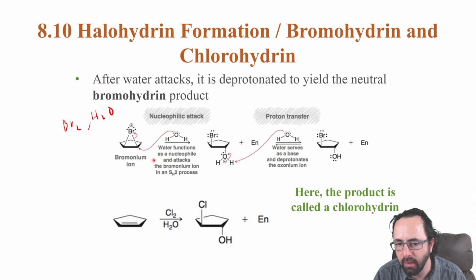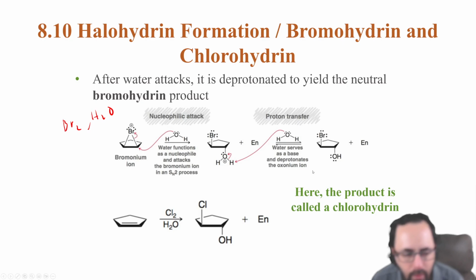And notice that each of these is SN2-like. We have the simultaneous loss of the bromide as a leaving group. And then finally, because water was neutral, after it attacks, this oxygen now has 3 bonds and no lone pairs, so it's positive in formal charge. So a neighboring water will have to come by and deprotonate it to produce an ultimately stable product. And this is the halohydrin formation.